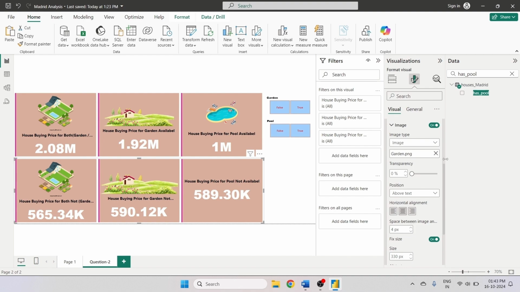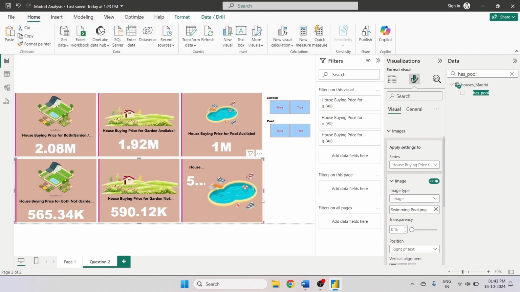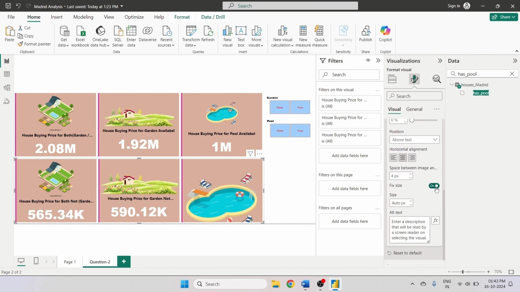Now move to another visual, pools on. Browse pools. Okay, change the position, center aligned above text, and change the fit size here, and we require 300. Okay, it's so high, so I'm using 150. Enter. Okay, it requires more. I'm using 152, 140, 140.